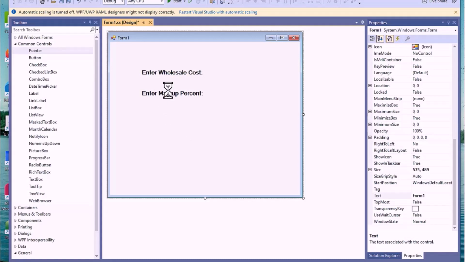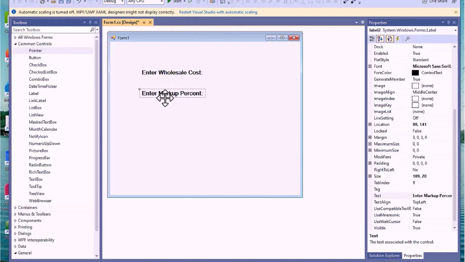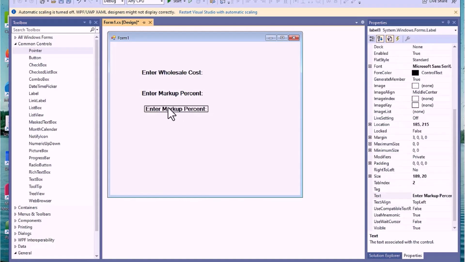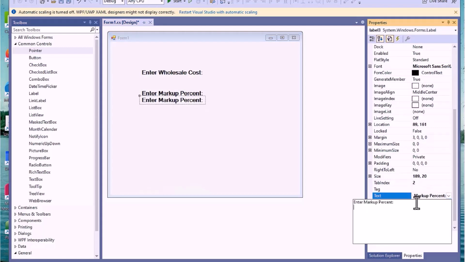We're going to tell the user how to do that by actually creating another label right here, putting it right under this one, and in here we're going to say 5 equals 5%, 100 equals 100% to give them a clue as to how to do this.